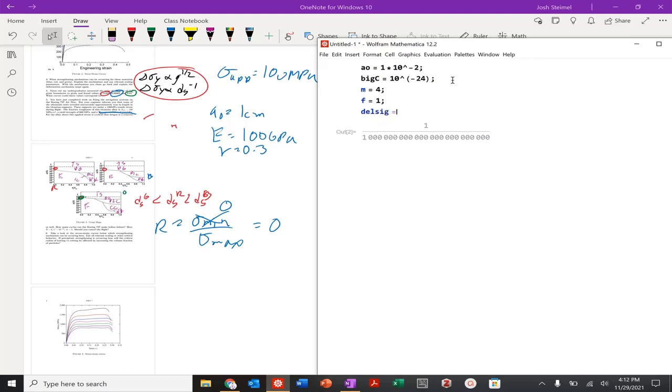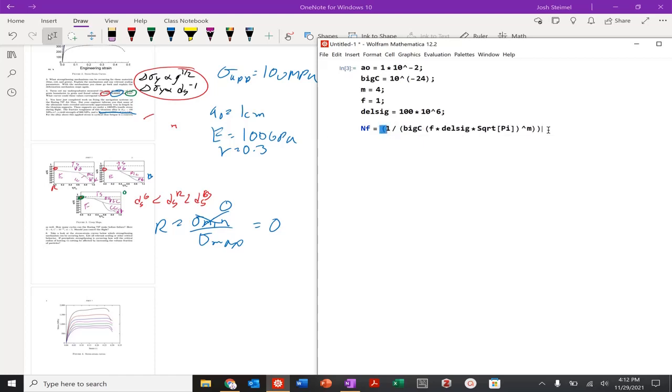We're going to assume that our del sig, which is this different sigma max, is just going to be 100 times 10 to the 6th. Excellent. So we could start to do our number of cycles to failure is equal to 1 divided by C times 1 divided by F times del sig times square root of pi, all of this to the m power, and then our big C is here.